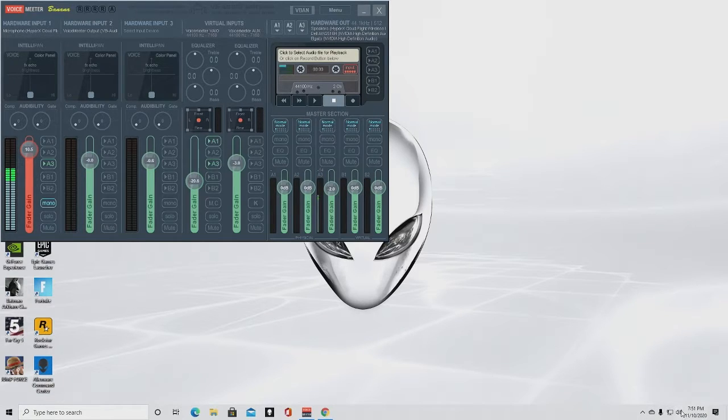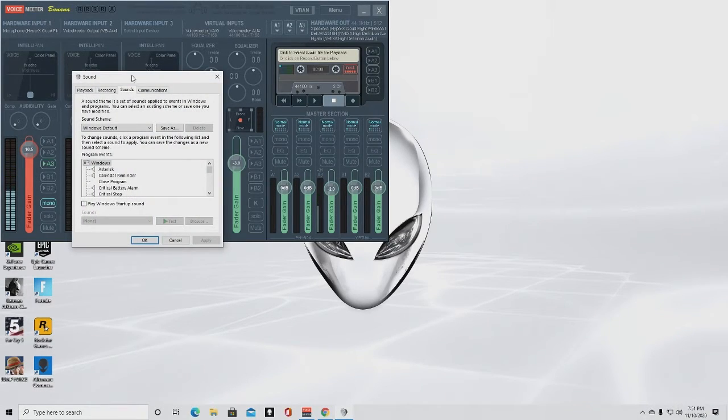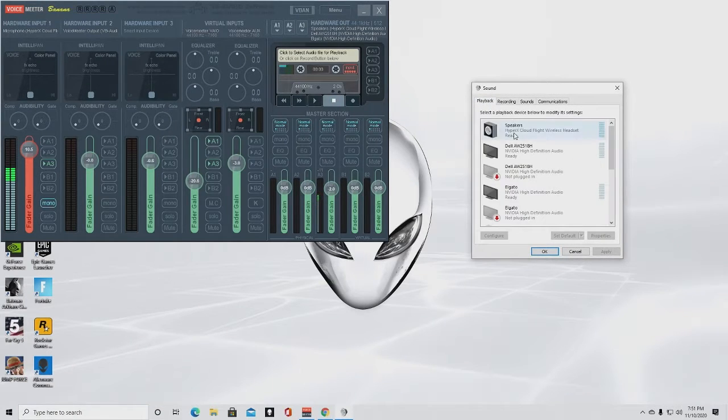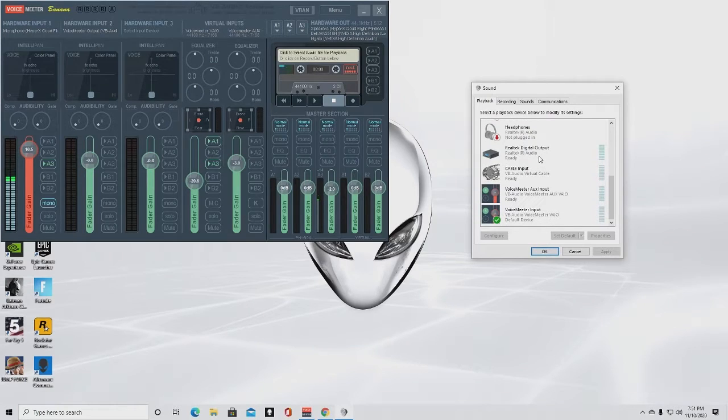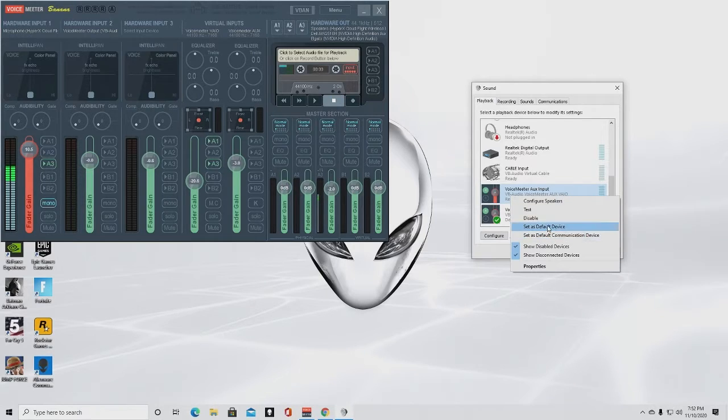So you right click on your speaker down here, go to sounds, and then you go to playback. See, that's my headset right there. And you scroll all the way down. After you download the Voicemeeter Banana, you'll have this aux input and this Voicemeeter input in your sound options, okay? You need to right click on Voicemeeter input and set it as default communication device and set as default device, both of those. There'll be a little check mark, and one's a phone for the default communication device.